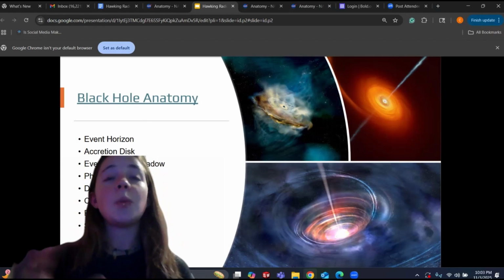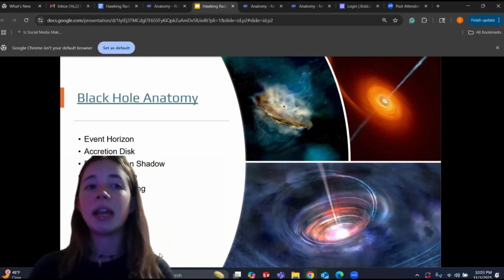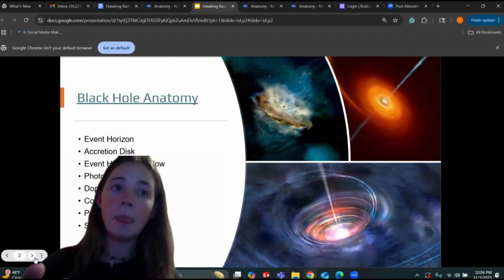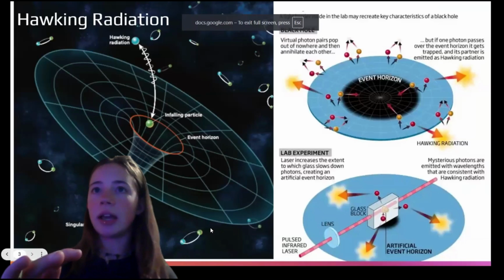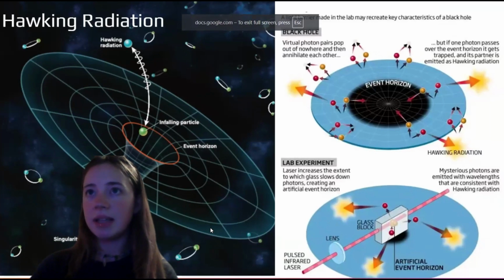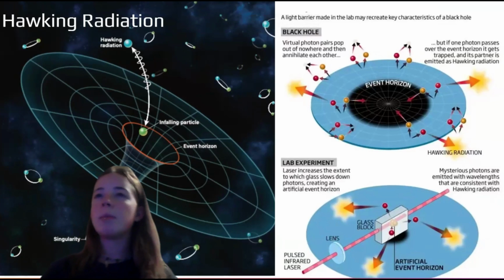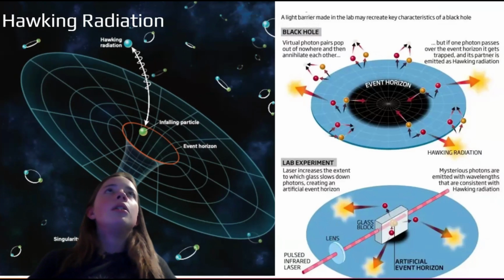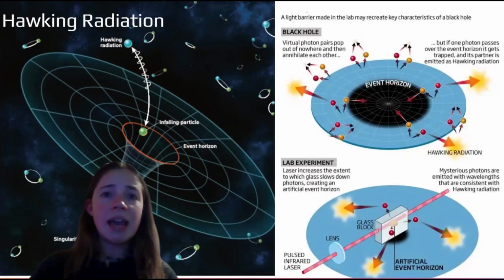So now that we understand what makes up a black hole and the different parts to it, we can get into the topic which I study, which again is Hawking radiation. It was theorized by Stephen Hawking, a famous physicist, and he thought of it in 1974. Before him, it was understood that black holes are black, right? They don't release or emit any particles once they've entered that event horizon. Nothing escapes them. They're just black.